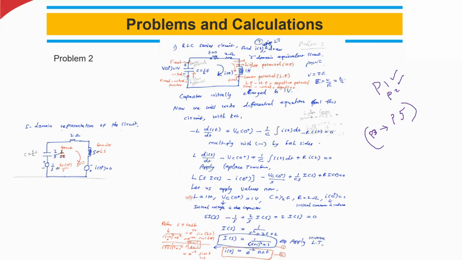And if you want more problems, you just ask me. I will give you more problems if you want to solve, because here I had given already the solution. But if you want to do analysis by yourself, and of course that's perfect, I will give you more problems. Or you can even make your own problems. You can draw the circuit by yourself, and you can solve the problem. You can find the equation for the current or the voltage drop across a certain device.